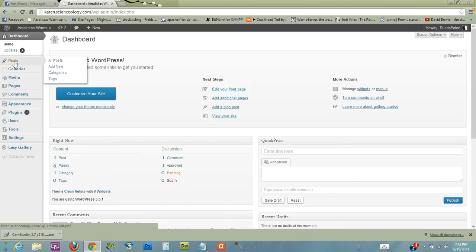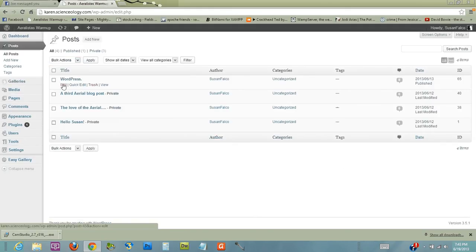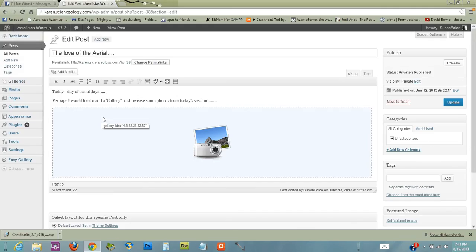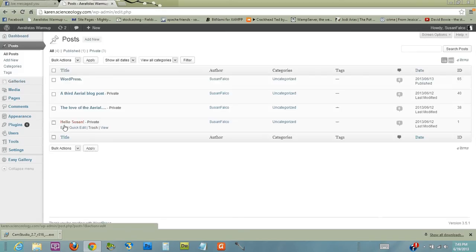Now, blogs are controlled through the posts section. So I'm going to go to all posts. And here is where, for demonstration purposes, I added a variety of different little tiny posts. Just looking at these quickly, I'm not even sure what the content of these is without going in. Okay, here's where I played with one of the gallery options. Again, these are probably more easily viewed by going to the site and actually navigating to it.